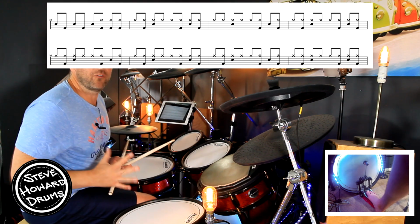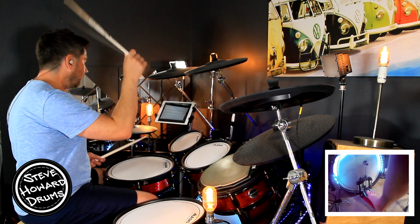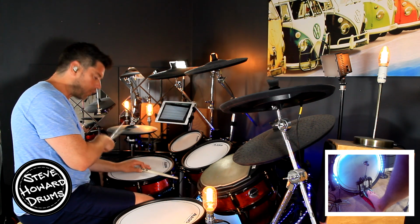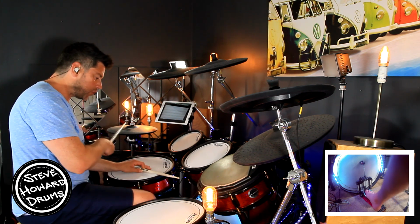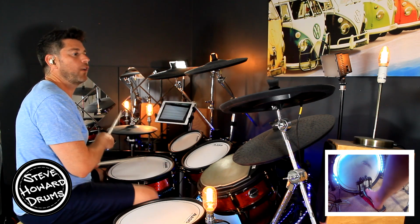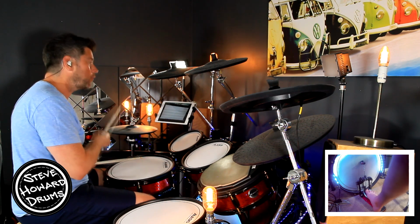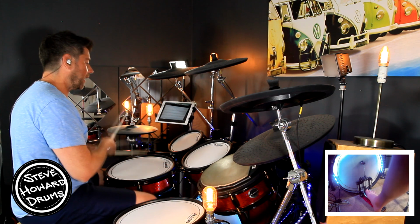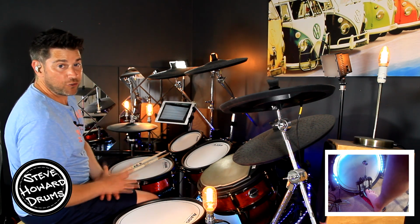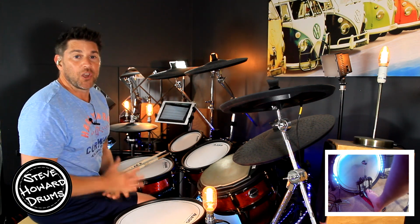So the main part of this chorus, we've got them 4 crashes that you can hear with the track. You've got that 1, 2 and 3, 4, 1 and 2, 3, 4. Then that driving pattern, 1 and 2 and 3 and 4 and 1. At the kick, 1, 2, 3, 4. And then the main kind of groove, you've got that 1 and 2 and 3 and 4 and, and that goes with the track, like the rest of the band, really nicely. And that is pretty much this track.